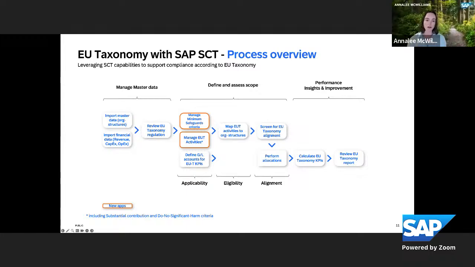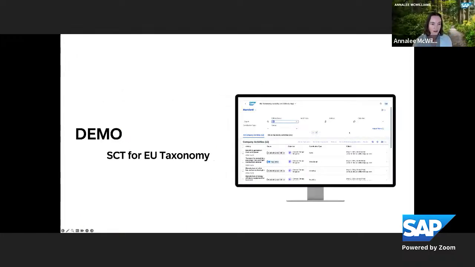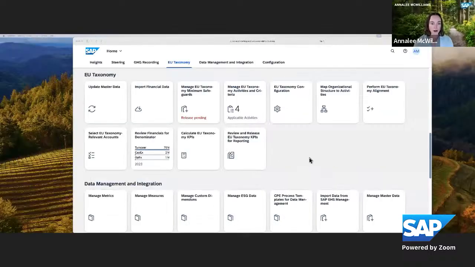So with this picture, like I said, we really want to show you the end-to-end process for EU taxonomy within the Sustainability Control Tower. And now we're going to jump over into the solution and take a look at the 2 new apps that I just mentioned, so I can give you a better idea of what they look like.